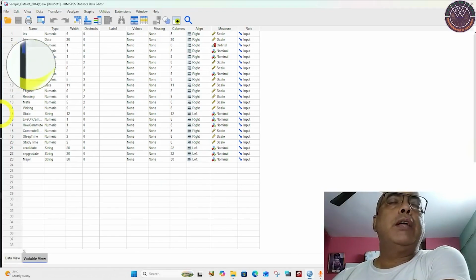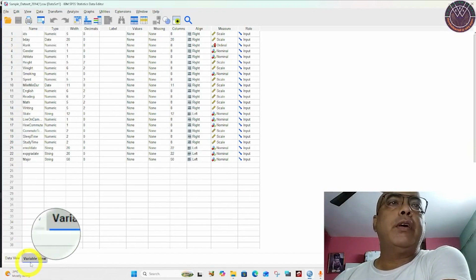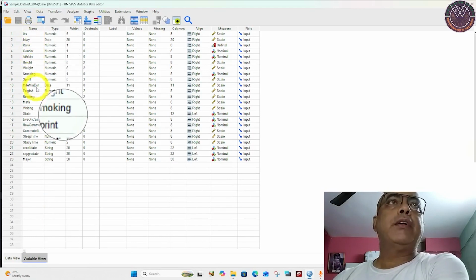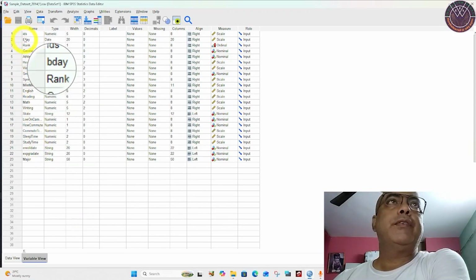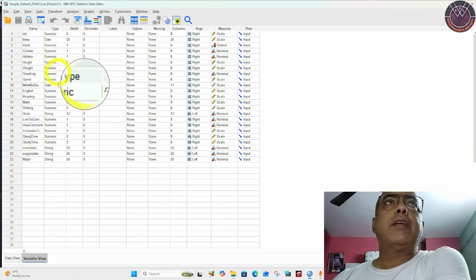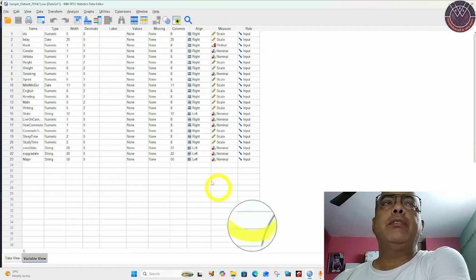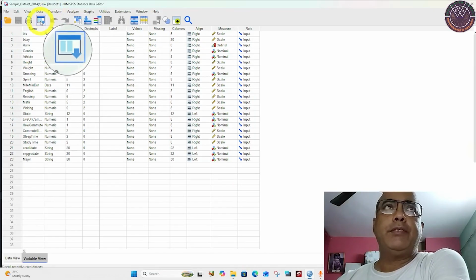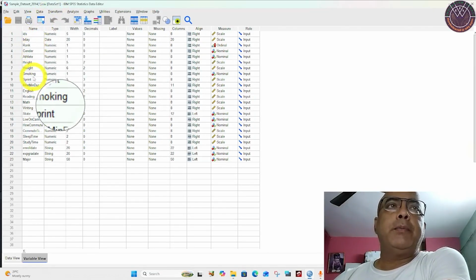As you already know, this is the variable view, and here you can see that different variables are defined, their type, then width, and all these things. Because this was a sample file, many different variables are here, but I will try to make you understand how to conduct a t-test. And in this example we will be talking about the independent sample t-test.